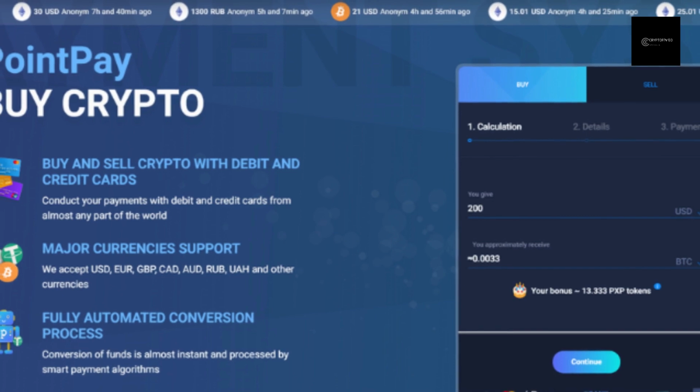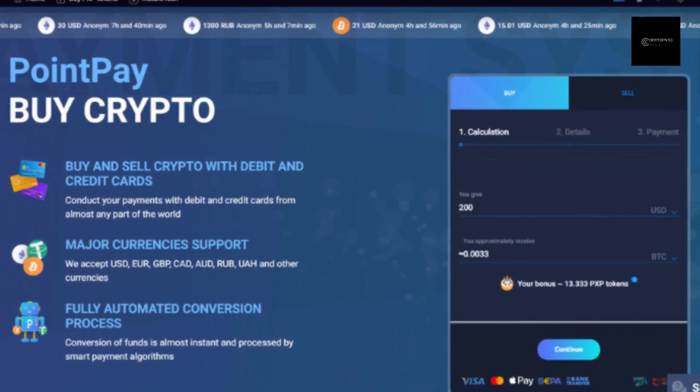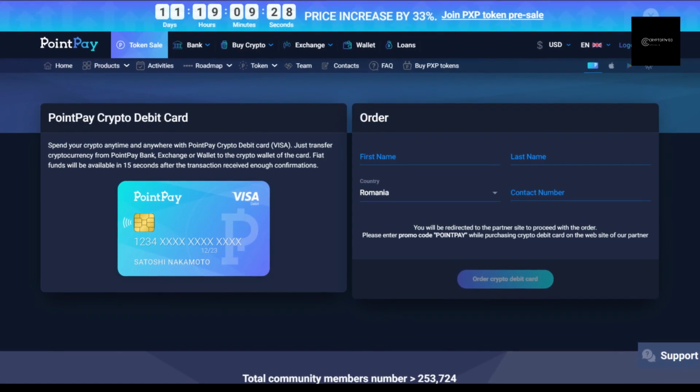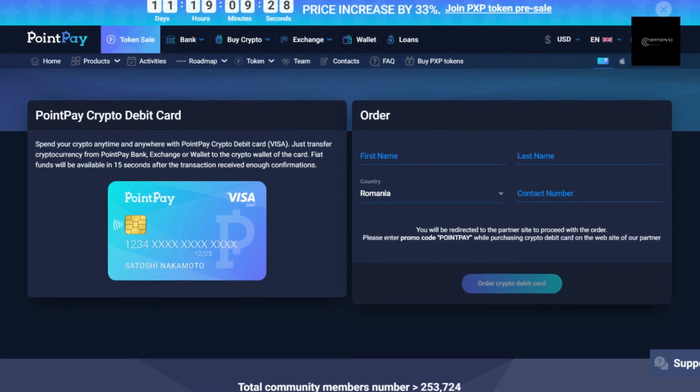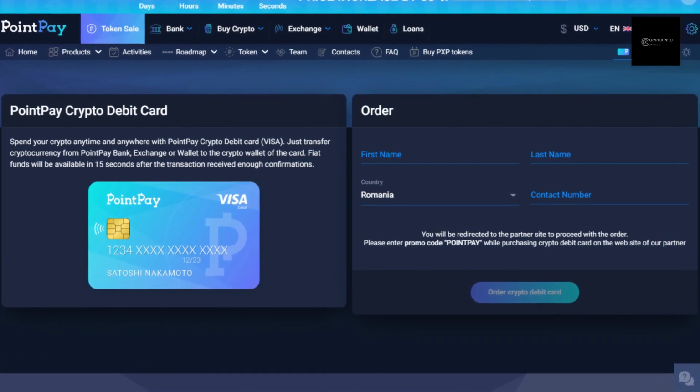The selling crypto process can be done only with SEPA transfers, and in currencies like Euro, and GBP. But, I wouldn't recommend it, because on every platform that supports selling crypto for regular currencies, there could be pretty high fees. Therefore, the best option is to spend your crypto funds with a crypto card.